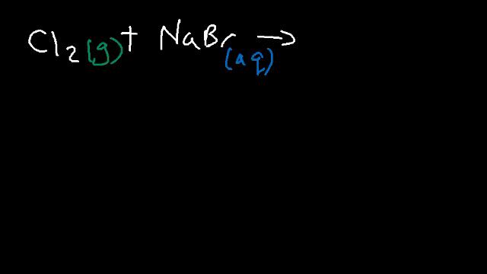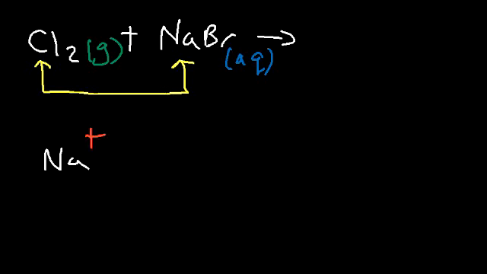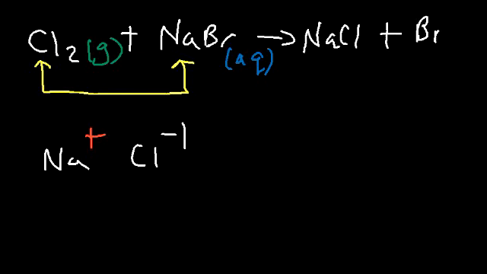So if chlorine kicks out bromide, that means chlorine is going to pair up with the sodium ion. Sodium has a +1 charge, and chloride has a -1 charge. Since the charges are the same, we can just write them together as NaCl. Now bromide is going to be oxidized to bromine, and so it's going to be Br2. And bromine is a red liquid. Sodium chloride is soluble. The alkali metals are always soluble.